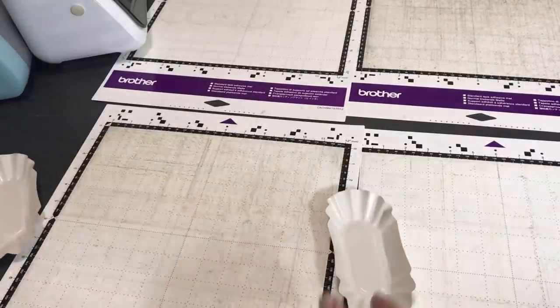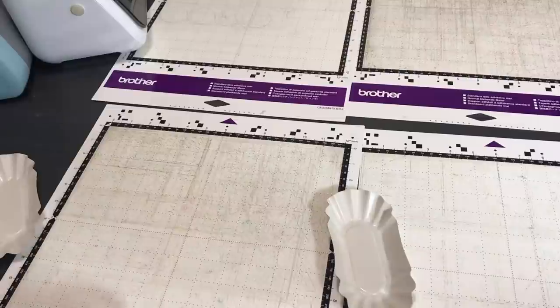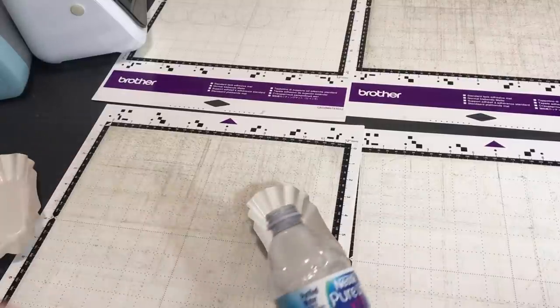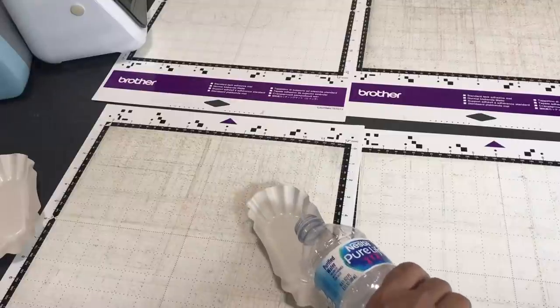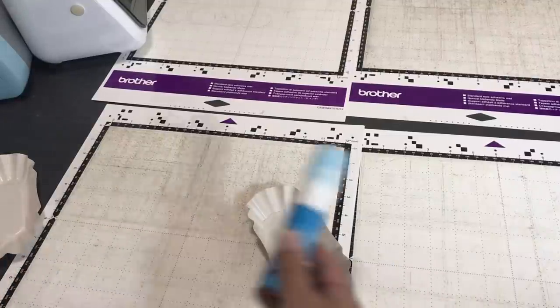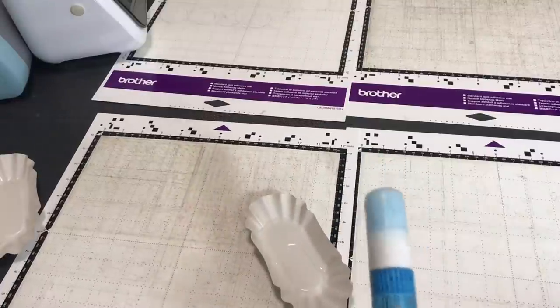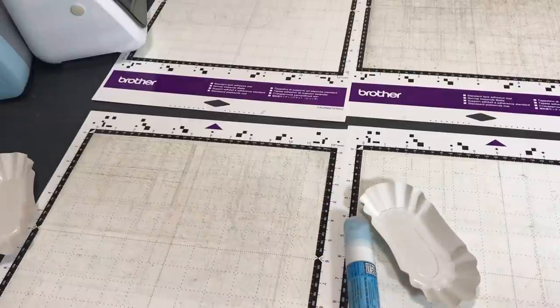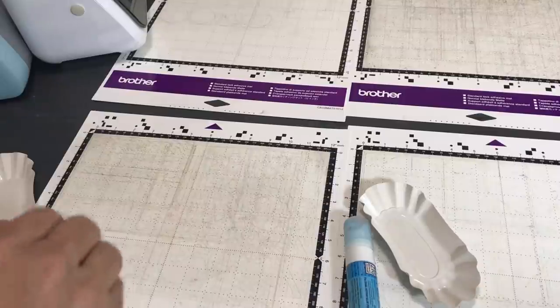Okay, what I'm doing now is I'm just gonna explain how I got here. I'm gonna restick my mat a little bit. I'm gonna add some water to this little tray. It's a little hot dog tray. And I'm gonna use my two-way glue to restick the mat with. And you can also use some tape. And I've done two full videos, maybe even three videos, on how to restick mats. I even have lots of hacks. There's even mats that you can buy without adhesive on them already.